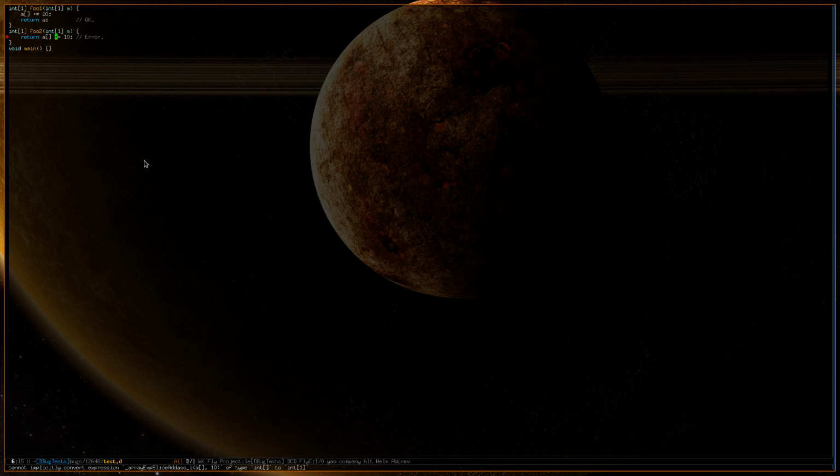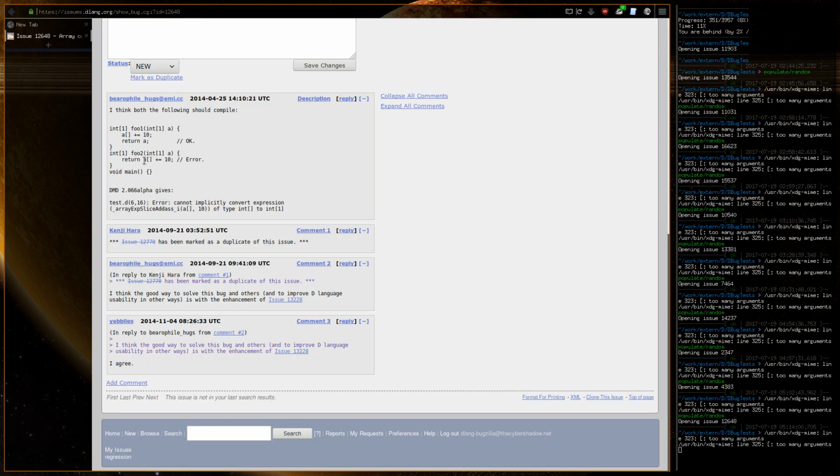Oh, okay. Aha. So this is like a slice operation, and the return type of this is not a static array. I mean, the type of this expression.